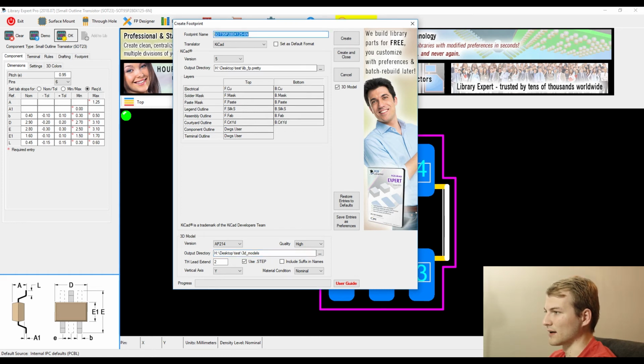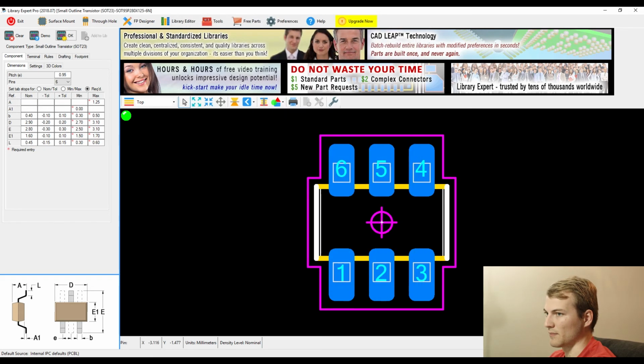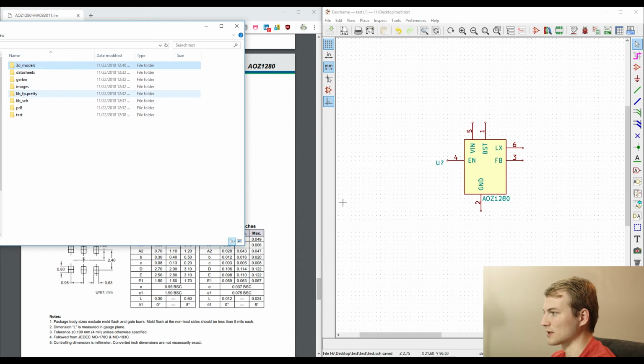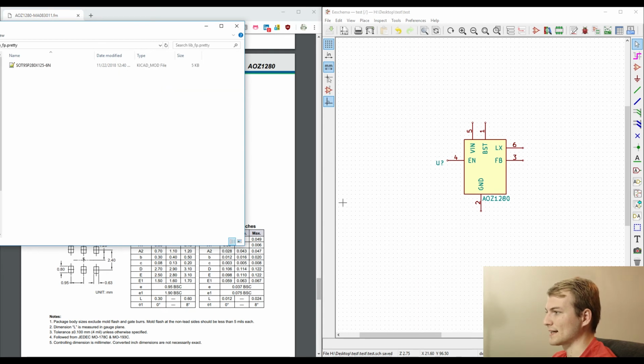The naming scheme is again IPC compatible, so create and close, and it populates our footprint. The way KiCad handles footprint libraries, as long as it's a .pretty folder and it has at least one kicad_mod file in it, it automatically considers that a footprint library.